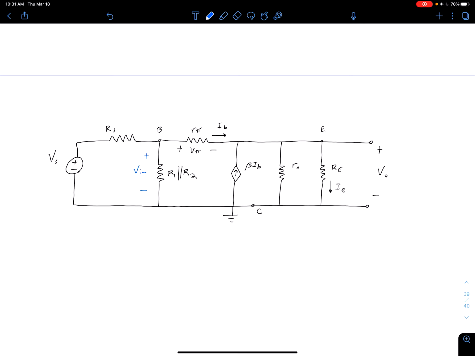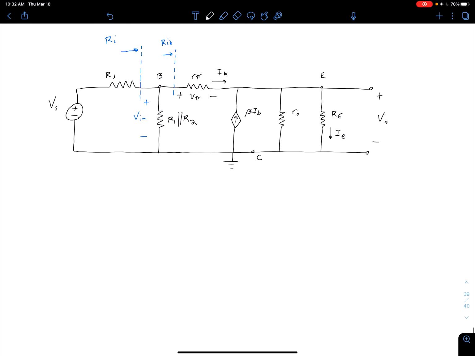And so in order to define that, what we can do is talk about some input resistance to our amplifier. So we can say, looking into the base of our amplifier, we're going to have some input resistance Ri. And to make that a little bit easier, we can also define some input resistance Rib, looking in at this point here. So if we have those things defined, what we can then do, as we saw before, is from the resistance reflection rule, we're going to have our Re, and in this case also our Ro, sort of being reflected over to the other side and multiplied by beta.